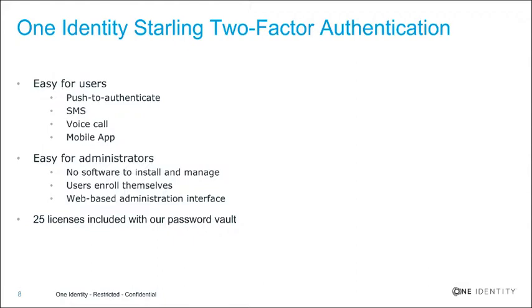It has to be easy for administrators, right? In this example, there's no software to install and to manage. With the Safeguard product, we have just-in-time provisioning as users get onboarded, allowed or configured for two-factor. They automatically get permissioned with the cloud offering. Right? We allow users to enroll themselves. We do offer a web-based administration interface. So again, it's a very intuitive, very easy interface to use. We'll be demoing the Safeguard product here momentarily.